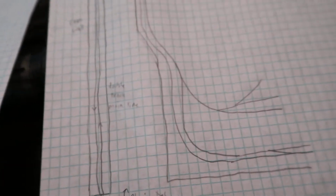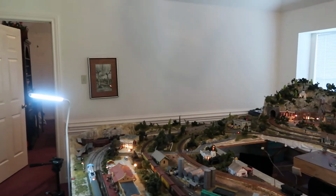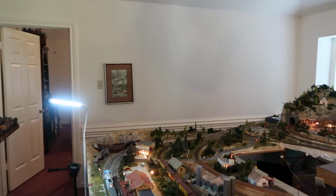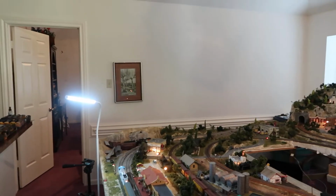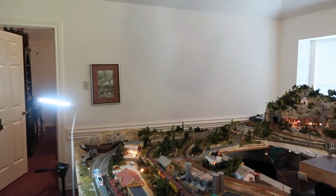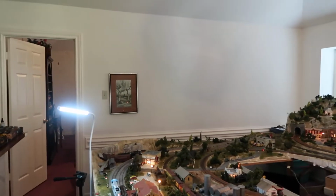But there are two schools of thought on how I get there. A double-tracked main line running along the wall here would give me a little bit more mainline run. So if we look over there, if we can get it to focus, along this wall here there'd be a small shelf, and on that shelf would basically be flat and straight track with a little bit of scenery here and there, maybe a grade crossing, maybe a little highway or something like that. And some high desert looking stuff, so probably a lot of sagebrush and that kind of thing.